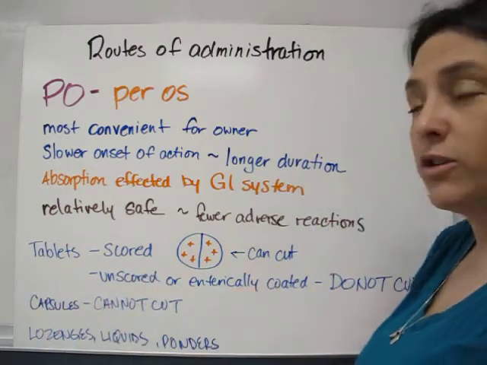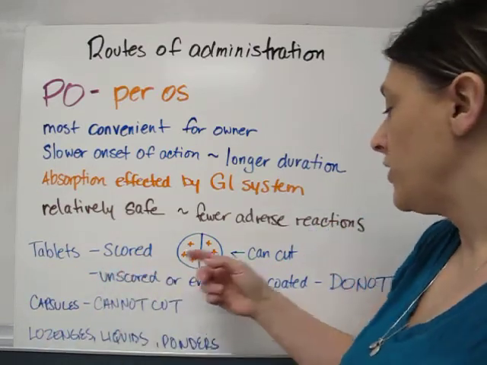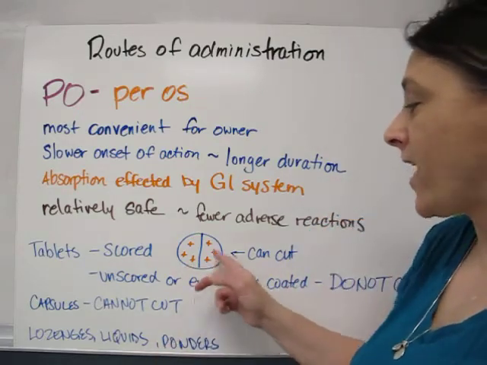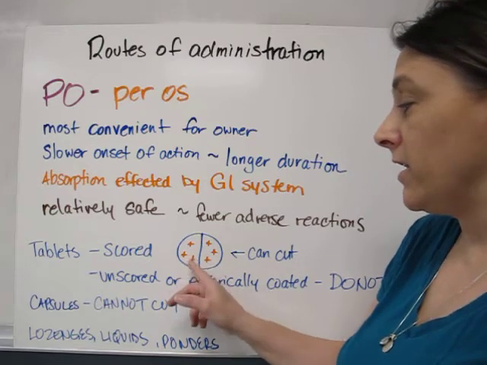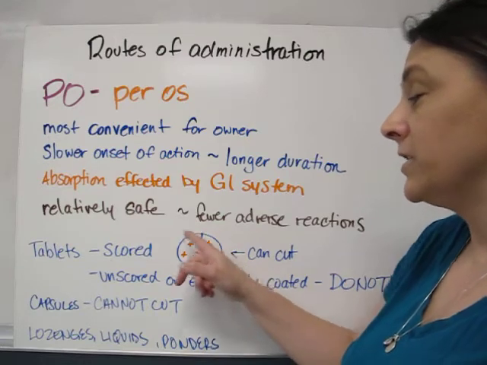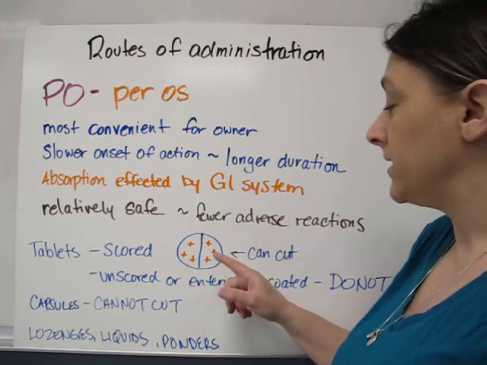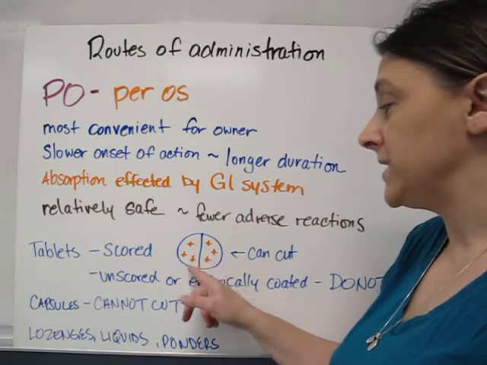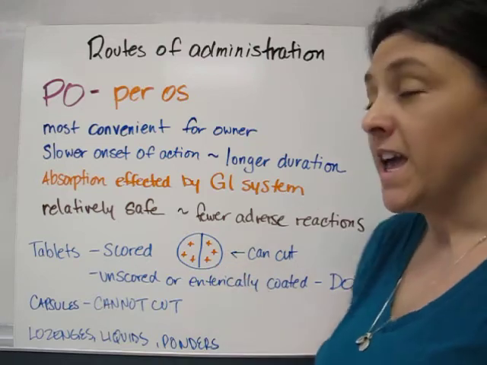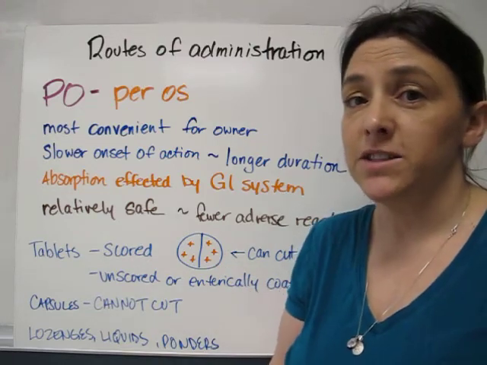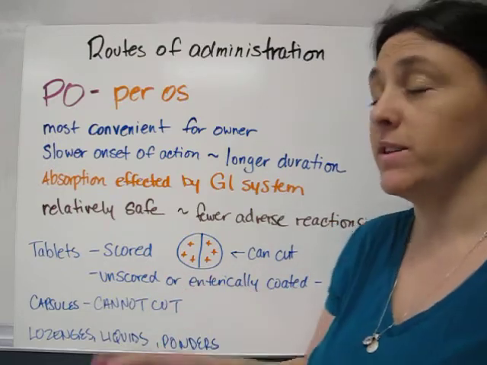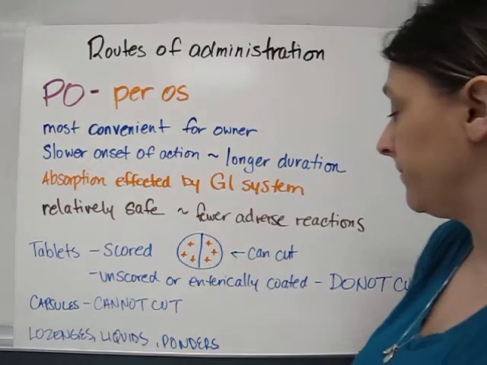Tablets, the thing you need to know about tablets is if they're scored, you can cut them. Basically, when a tablet is scored, the manufacturer is guaranteeing that there is just as much medication on this side as there is on this side. So let's say this is a 60 milligram tablet. The manufacturer is saying that 30 milligrams is on this side and 30 milligrams is on this side. If it's unscored, the manufacturer doesn't guarantee the makeup of where the medication is throughout the tablet, because remember, this is not 100% bioavailable. Okay?